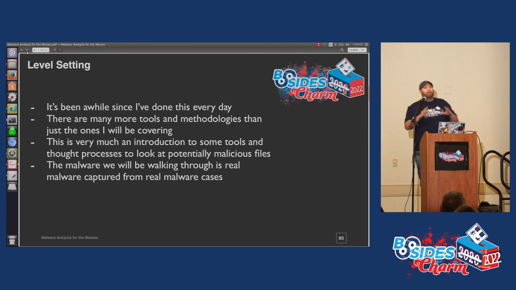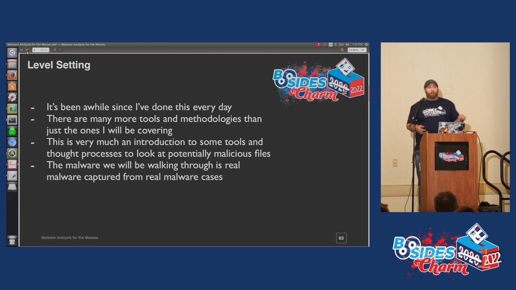There's a lot more than what I'm going to cover. This is the tip of the iceberg of what you can do and accomplish. And to continue to level set, this is an introduction. I'm not going to go through line by line on every registry change and what all those look like and what they mean. I'm going to show you the tools that will do that, and then you can take this and expand on it to go look into stuff yourself and play with samples and do things.